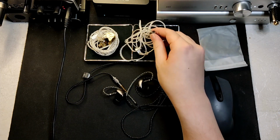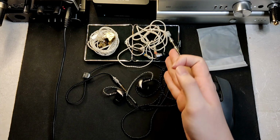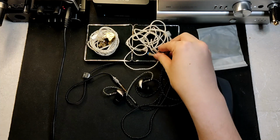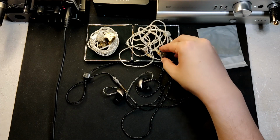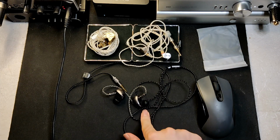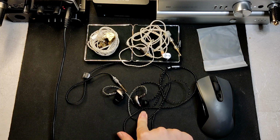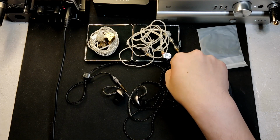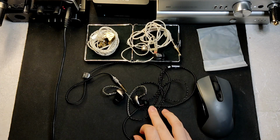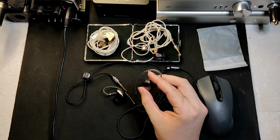For the Tin T2s, I think the Tin T2 is still a superior set. When I listen to the Tin T2s, they perform very well technically, and the tonal balance is also very good. With the Tin HIFI T5, I don't think it is a solid upgrade in terms of technical performance against the Tin T2s. I think in the detail retrieval department, the Tin T2s still have the edge over the T5.